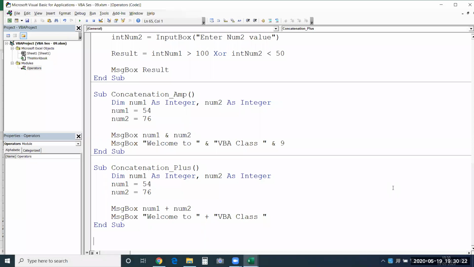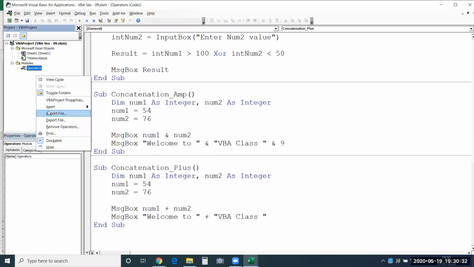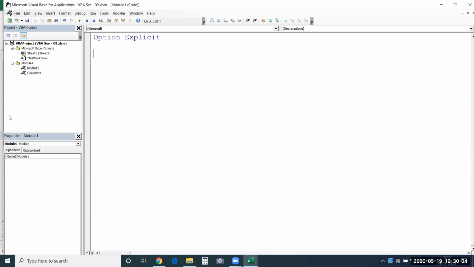So now that we are done with the operators, I'll show you how to use conditional statements in VBA. Now let's add a separate module here. I'll rename it as conditional statements. So there are some special provisions in VBA to check conditions and execute a block of code.